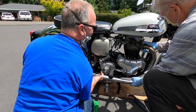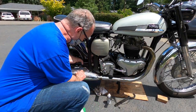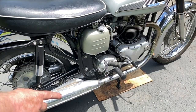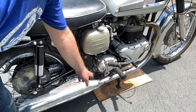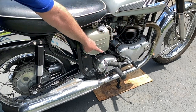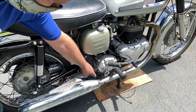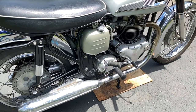Okay. You need a bigger clamp, don't you? Possibly, I don't want to damage your clamp. Yeah, what's happening is the kickstarter is hitting here on the muffler, and I don't want to damage the muffler or the kickstarter. I think what happened is, because probably the header pipe is shorter on this side than the other side, we moved it to this bracket point here. If it was there, I don't think it would be a problem, but then you'd have a gap there. So I'm going to go and try and bump start the bike down the hill.